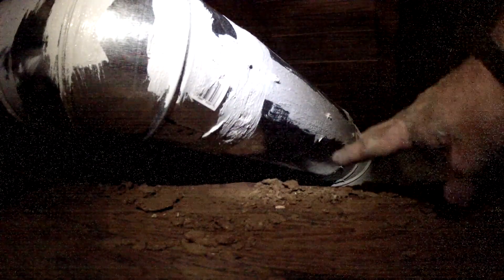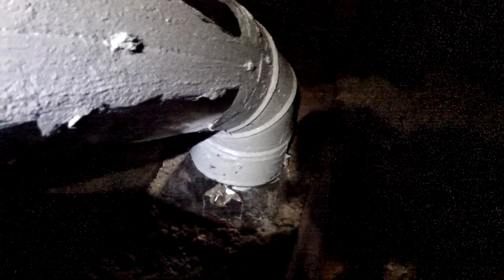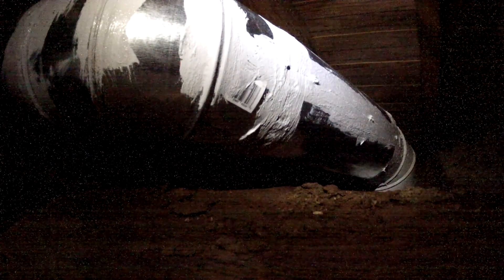This isn't a terrible process; the area I'm working in today is pretty tight so it's not exactly all that fun. Down here at the boot where the HVAC register comes into the ceiling, I just masticced that entire thing — part of it I couldn't see around the back side, so I made sure I really laid it on heavy over there. This is a few pennies worth of money for a lot of peace of mind. We're going to let this dry overnight and then come back and put the foil insulation on it. This is just masticcing — it takes a little bit of time, but peace-of-mind-wise and money-saving-wise, this is an important step.